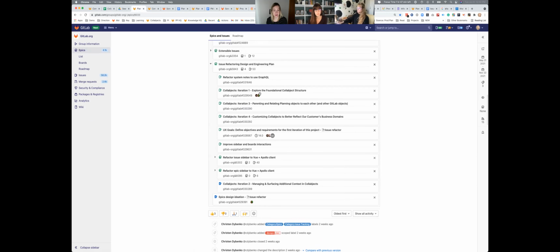Probably what's in here may not. I think parenting and relating is really going to be applicable, and customizing the objects, which is the showing and hiding of certain columns, but we don't have timelines on these or anything, or actual deliverables tracked to them for design.